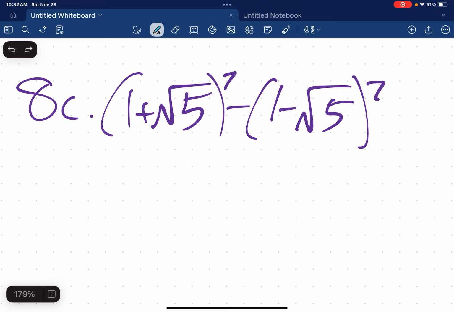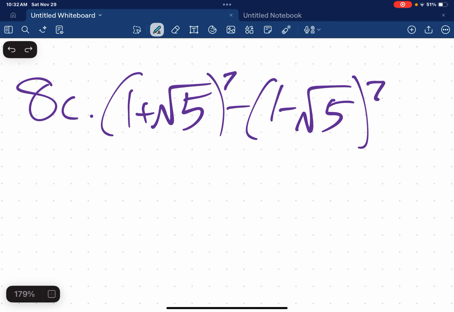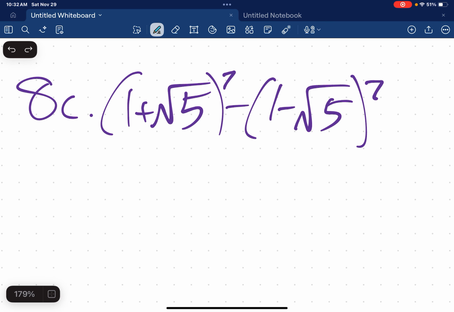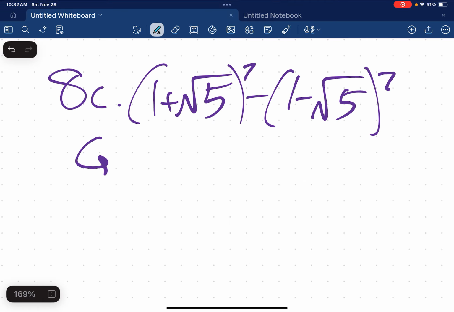Since whenever this is, say, negative square root of 5 to the 7th, that obviously gives us a negative number, but that gets canceled out by the square root of 5 to the 7th over here, no? It does. Okay, now I won't make it too confusing. Let's just find both of the combinations.